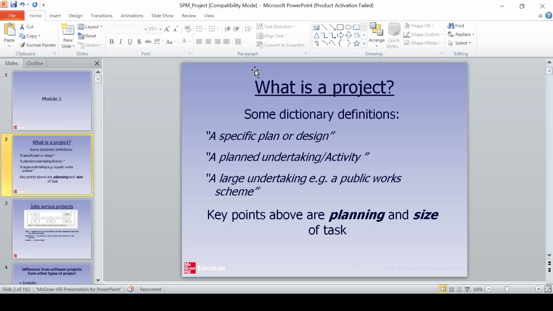So a planned activity can be called a project, and we should have step by step planning. If you have any definitions for planned activity, simply we can say project. In your text, simple definitions are there, and you may have some other definitions you can take.